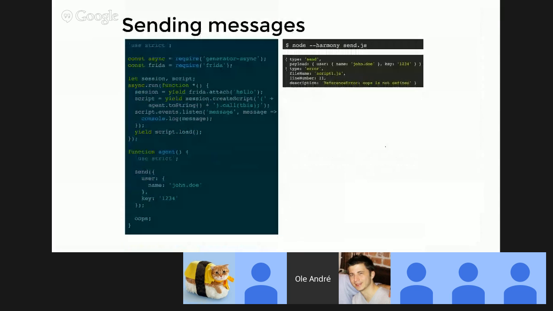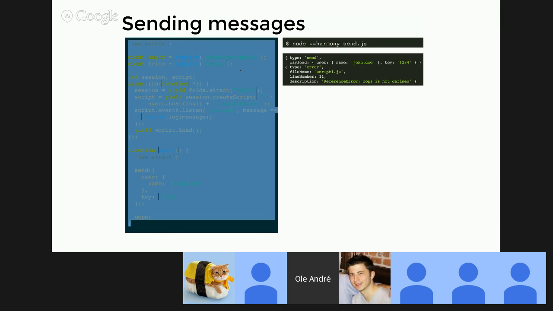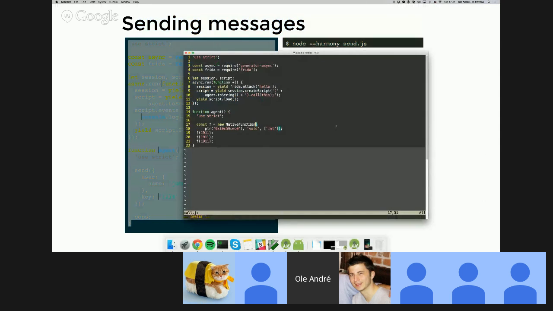Now, as I talked about messages, it's quite a low-level primitive, but it allows you to exchange information back and forth. So it all depends on your application. In some applications, you may not want to send any messages at all. Maybe you'll just have this agent or this code that you inject on the other side in the target process just running there autonomously, and there's no need to communicate with it. In other cases, maybe it's an interactive thing, then you'll be sending a lot of messages back and forth. Or in other cases, maybe you'll just send progress notifications. So it all depends on the application you're building. But I'm just going to demo here how the basics work.